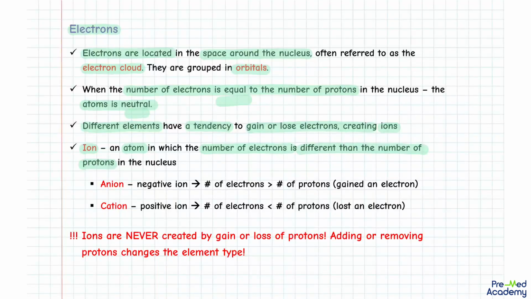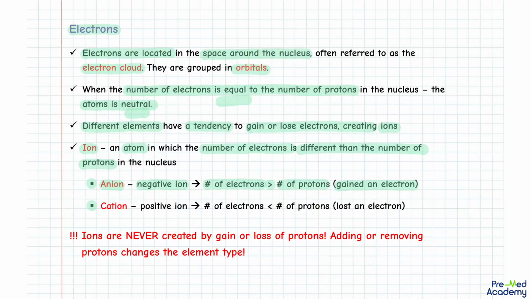We have 2 types of ions, anions and cations. An anion is a negative ion, and it is formed when the number of electrons becomes greater than the number of protons. This means that the atom has received additional electrons, at least one more electron. An atom may receive more than one electron, and we will explain how and when this happens in following lessons.